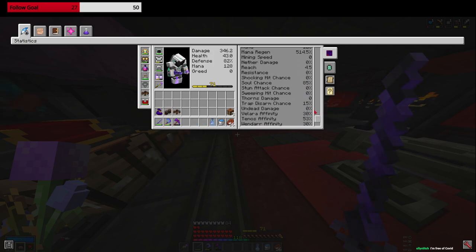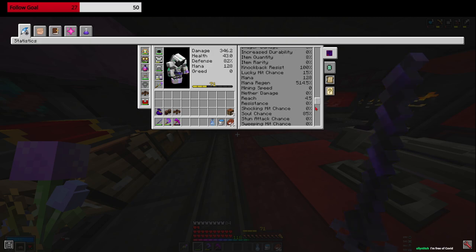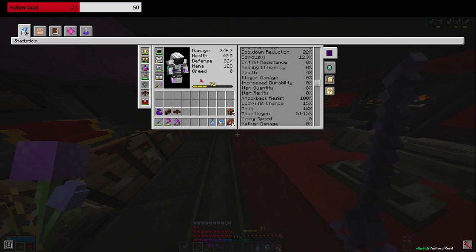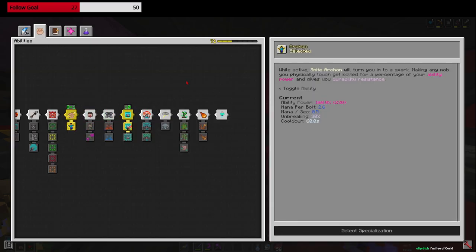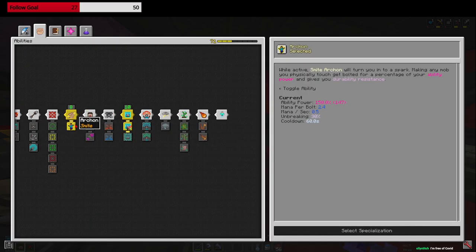Okay. 85% soul chance. Trapper's armor is 15. My lucky hit is 15. Mana is 128, which is fine. My Archon deals 230 damage. I mean, I'm just going to run through things. I think the thing is, it also gives me more on breaking. It doesn't.